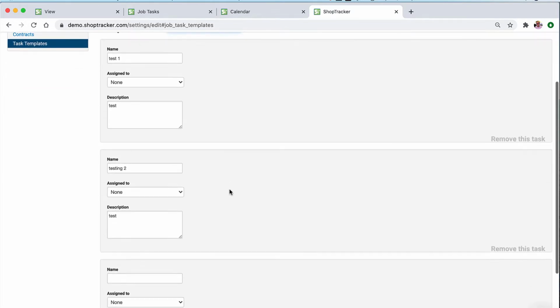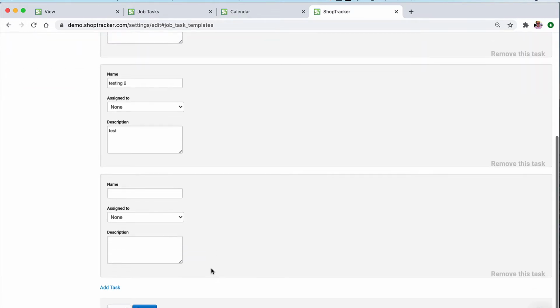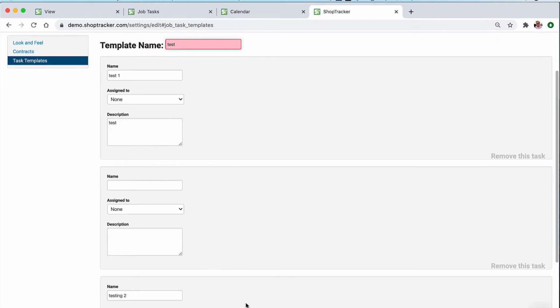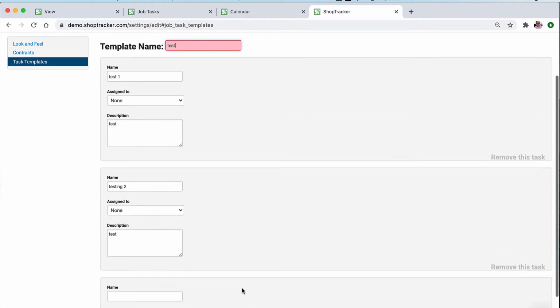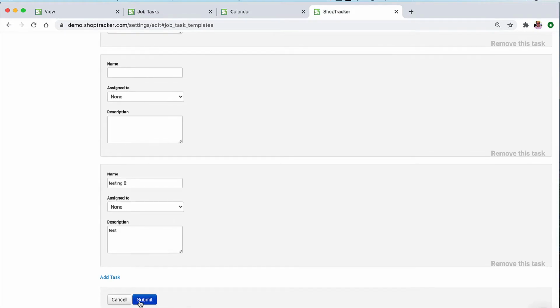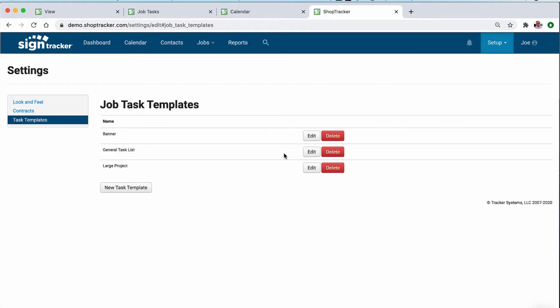And then also, if you have like 10 different tasks and all of a sudden you think, oh man, this needs to be in this order, you can just drag these into any order you want. So if you're just doing a brain dump and you're thinking, these are all the things I always need to remember on this type of job, that's fine. Just get all your tasks done and you can always order them at the end. And then title them, and then simply submit it, and then you have your task list. So that's how to set up tasks. Again, that's under setup, settings, task templates.